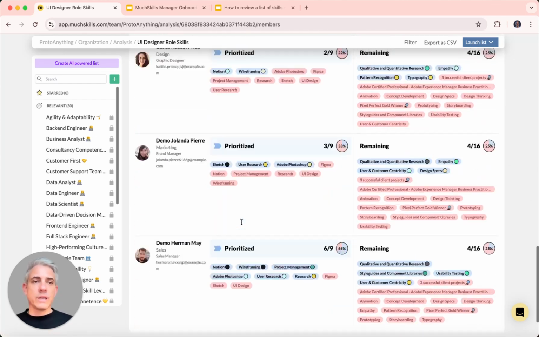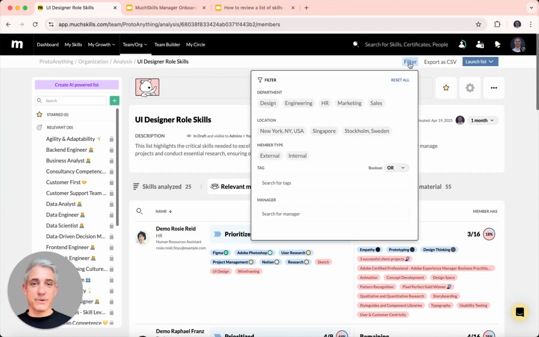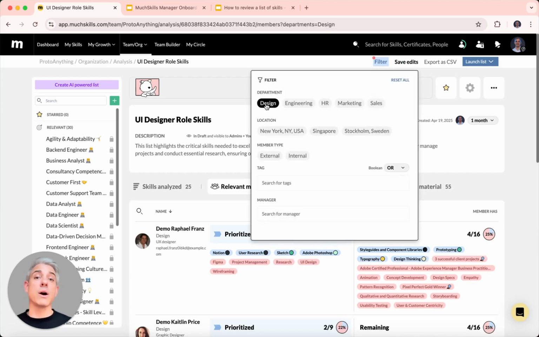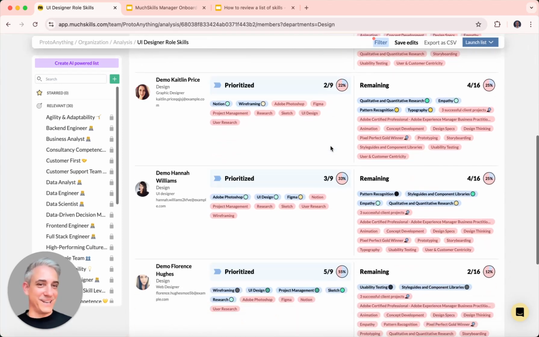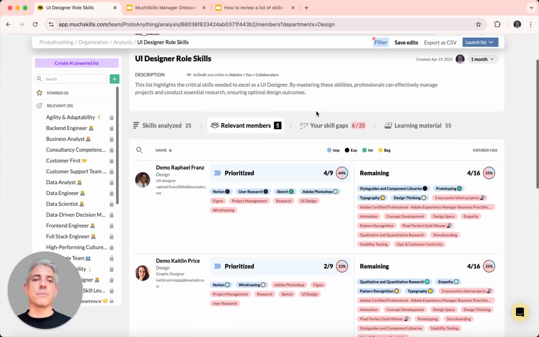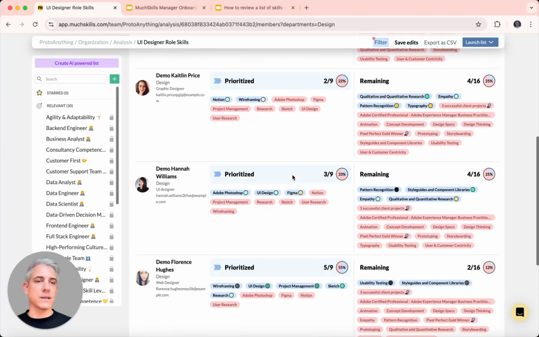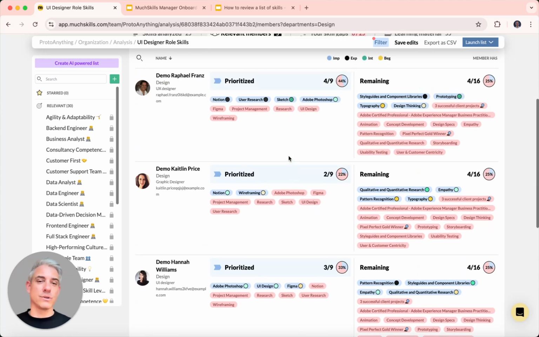Now, when you are looking at all these people, maybe you want to filter a little bit. So there is something called filter. You have this on every page. So maybe I don't want to see every department in the company. I can click design and it will now only show the people in the design department. That is a total of 5 people and suddenly the analytics is a little bit easier and I can go and see exactly who in my design department has these different skills and I can make decisions if we need to recruit somebody. Can I upskill somebody, or should we actually just recruit internally?